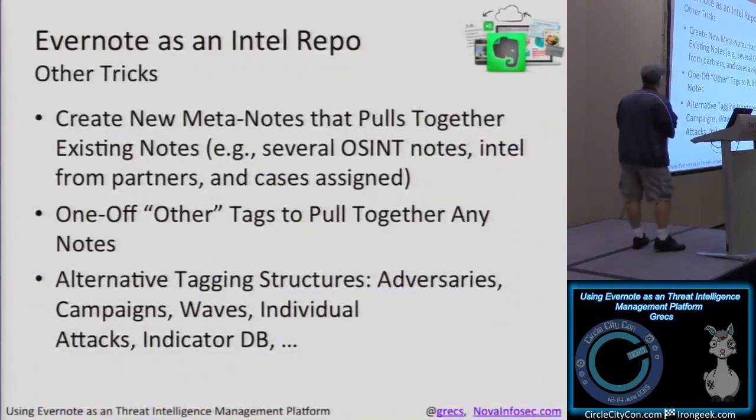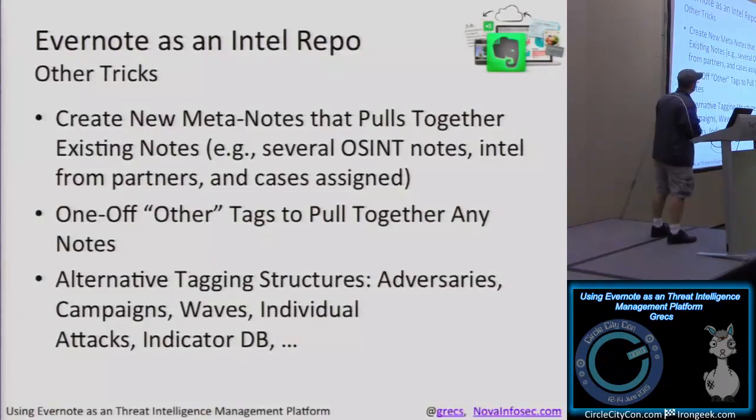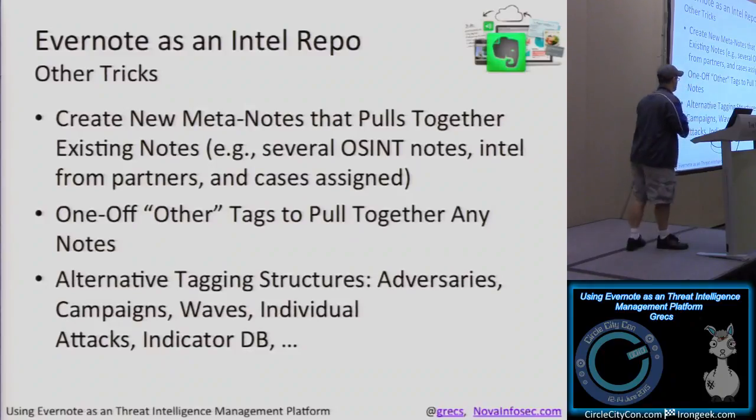The other thing that you can do is, Evernote lets you create meta notes, which is a note where you want to pull several notes together. So you can create one note and then create links off to all the other notes that are associated together. You can also do one-off tags. Say you're doing an investigation and you want a way to easily pull together all the relevant data you're looking for. You could temporarily create some temp tags, and then save that off as a search, and then you could click that to always get back to the same set of data that you're working with.